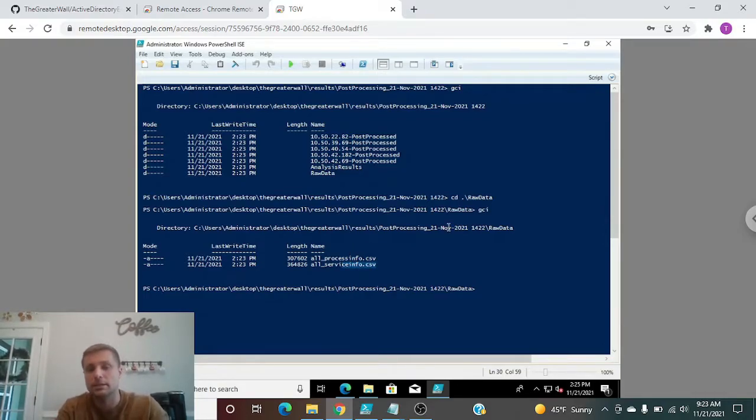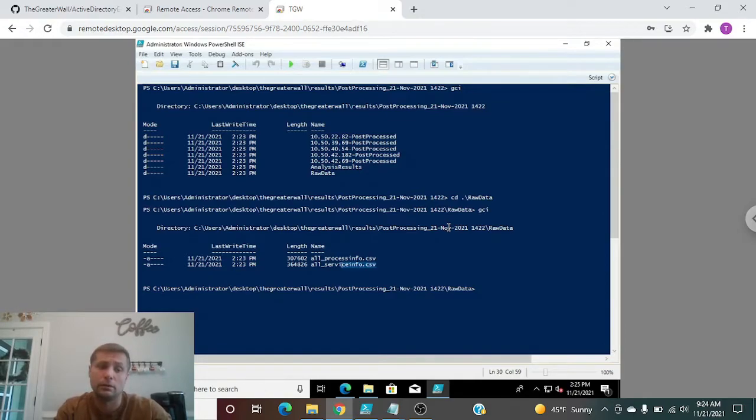And what this is, it is all of the results from all of the endpoints smushed into one CSV file. Really simple. It's not rocket science there. And this CSV file is useful for a couple of things. For one, the post processor uses this CSV file to do its analysis, and you can give these CSV files to another analyst to look at in Microsoft Excel.